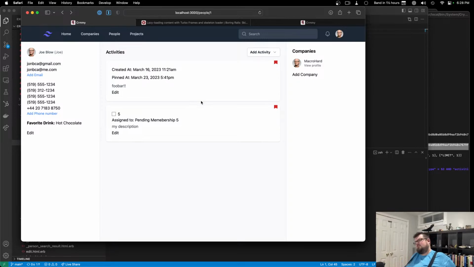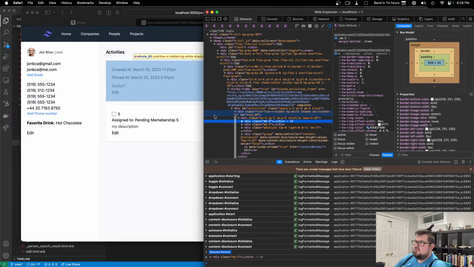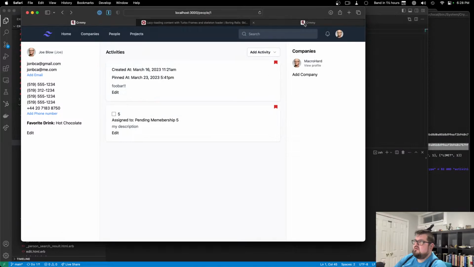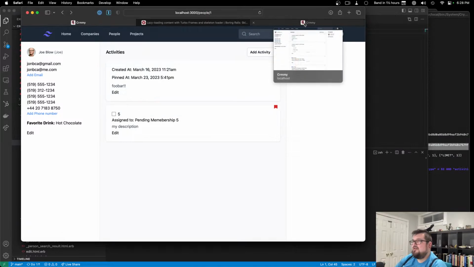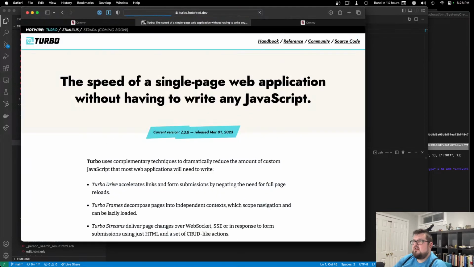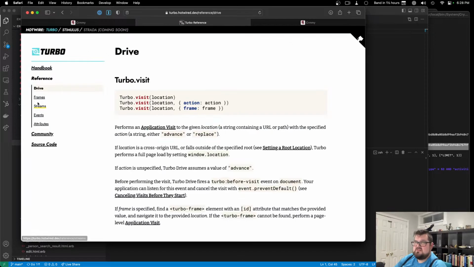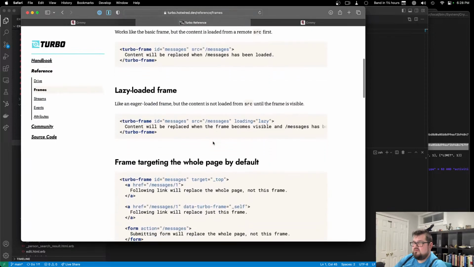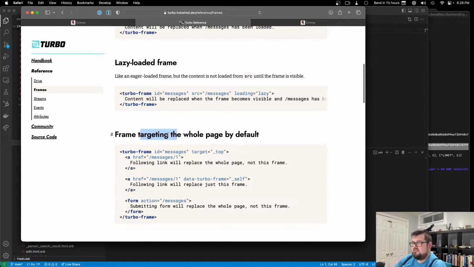Okay, so the container that we are, so we need to do something to differentiate the containers that we're looking at. And yes, now I got it. So in the turbo.hotwired reference frames, eager load frame target, that's what we need to be doing.